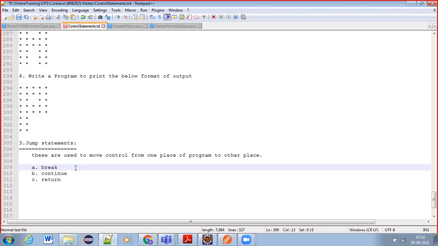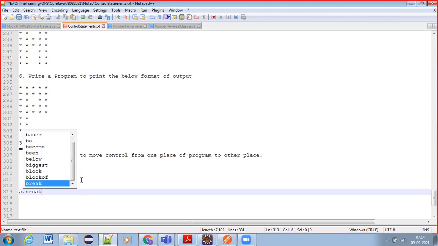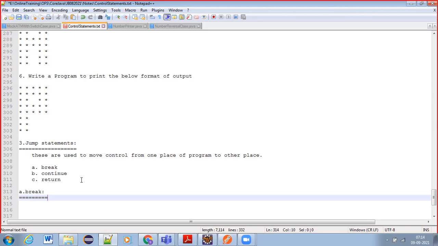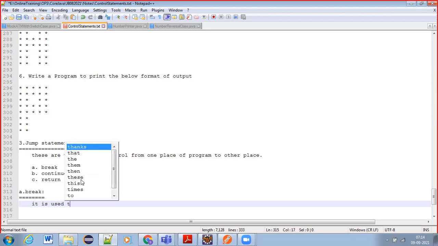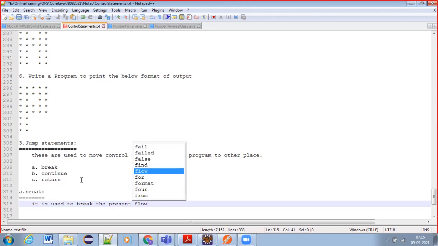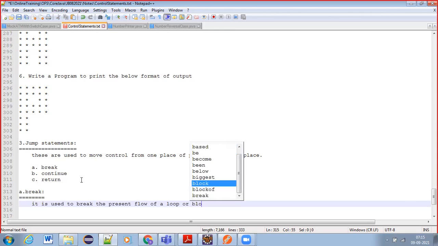So how do we use the break keyword? The break statement or break keyword is used to break the present flow of a loop or block of statements.